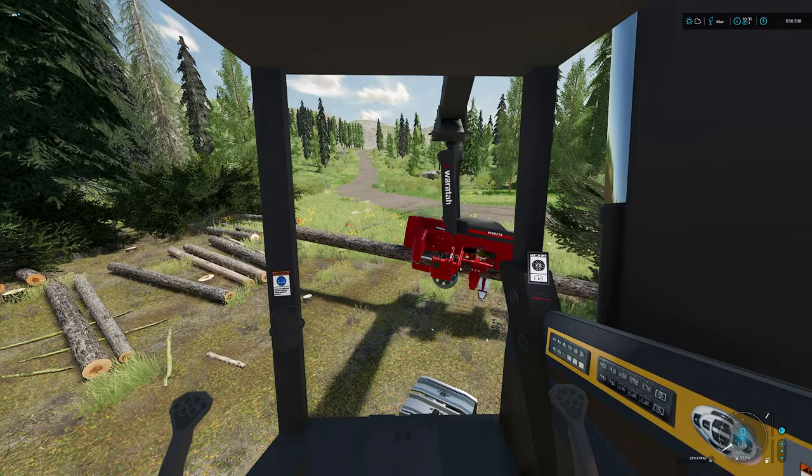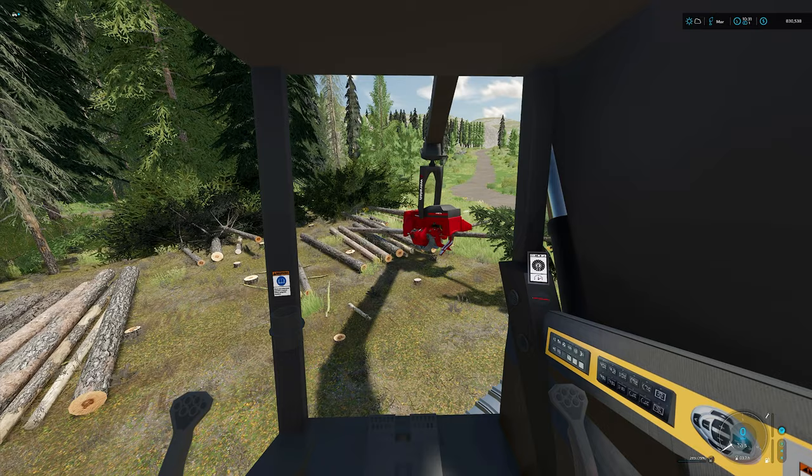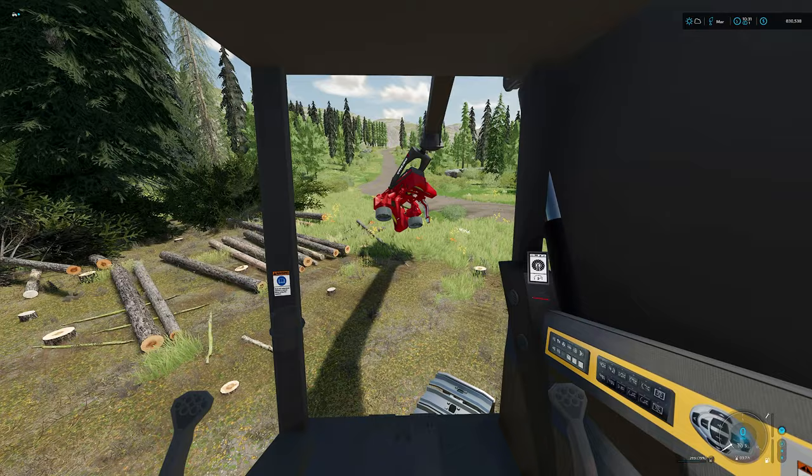So again, like I said, you got long reach, so if you really want to add to that pile to keep your piles nice, you can. And if you don't, you can lay it right next to your track. Really doesn't matter. It's up to you how you want to do that. And then I'm just going to shoot that right over there, and cut this last tree.